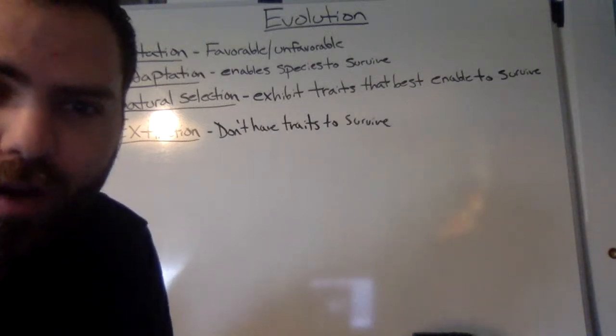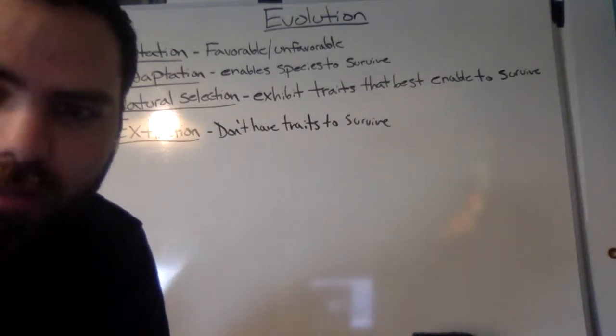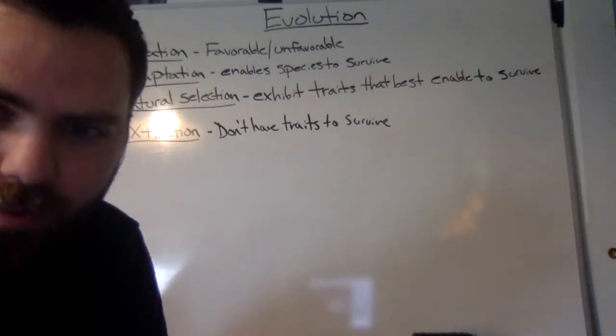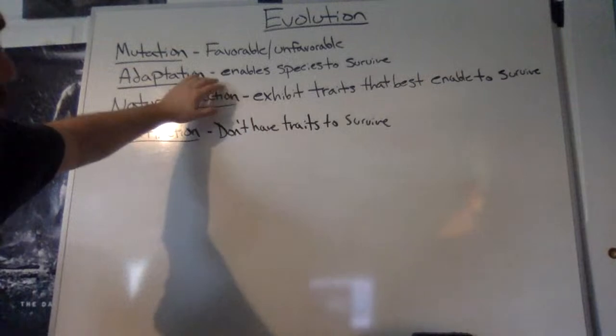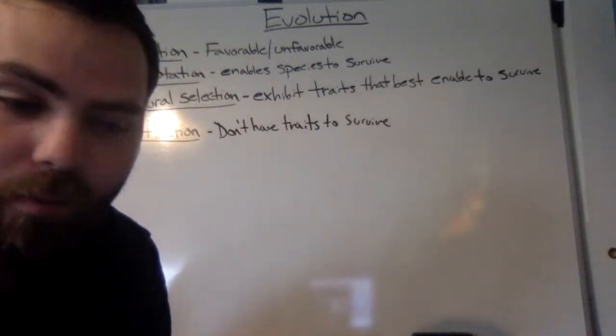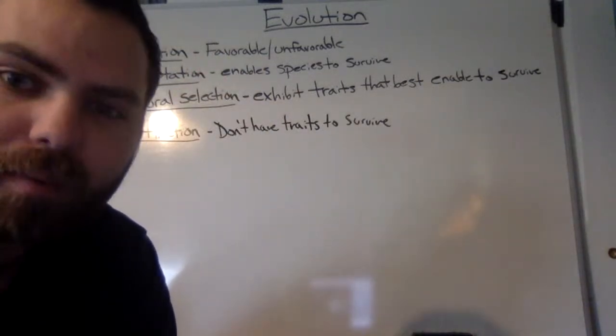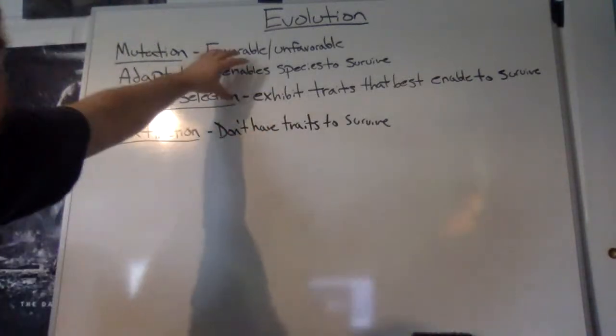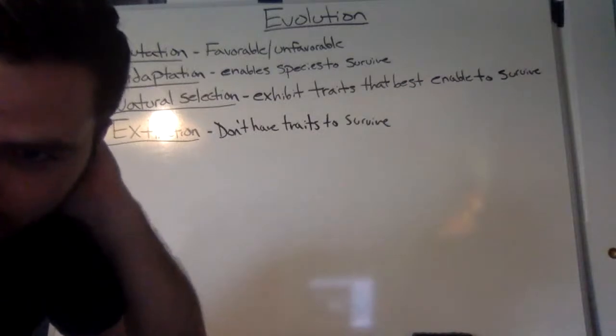You guys are all in 7th grade now. You had to adapt going into the middle school, learning where your classes were, moving around, working with the lockers, okay? So this is adapting, all right? If you weren't able to find your classroom, what's eventually going to happen? You're going to be late for class and probably getting in trouble. So that is a smaller scale of how evolution works.